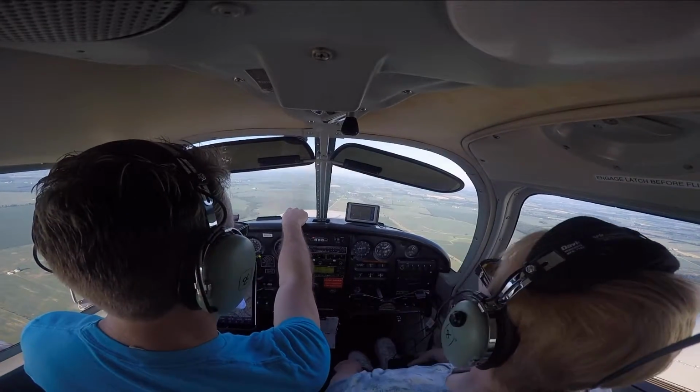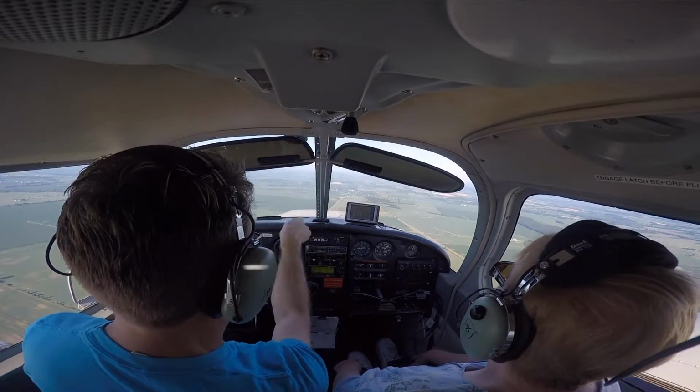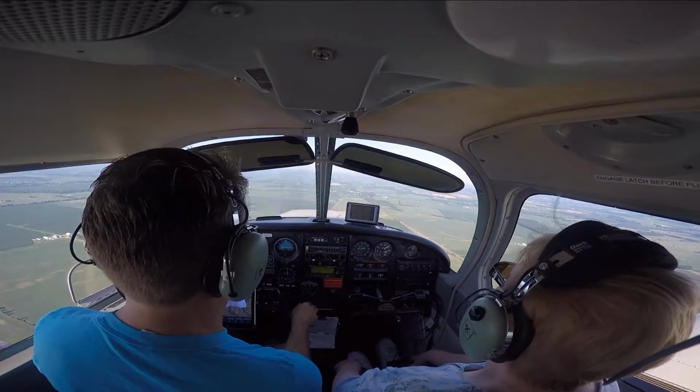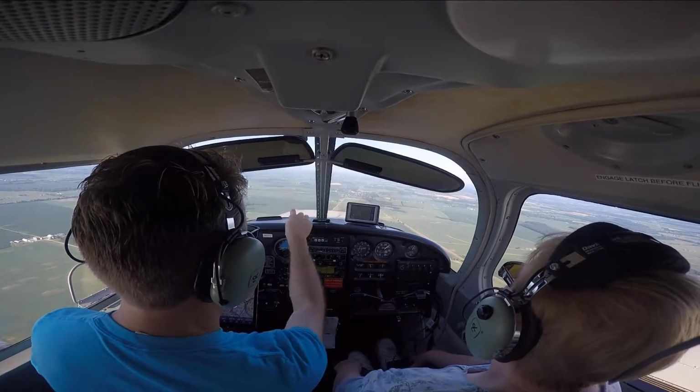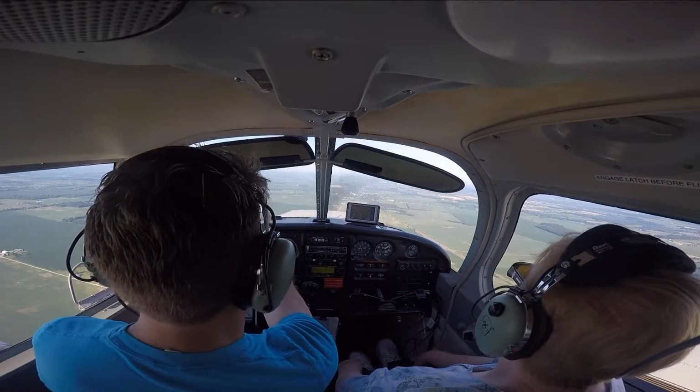Right down, I don't know if you can see or not. Right straight down in front of us, there's a light green strip and then a road on the other side of it. The restaurant's the light colored building on the right end. There's some pulling traffic. There's somebody right there.